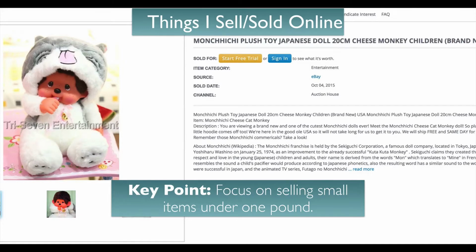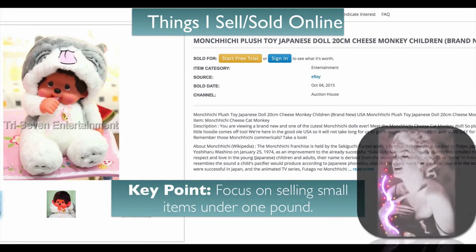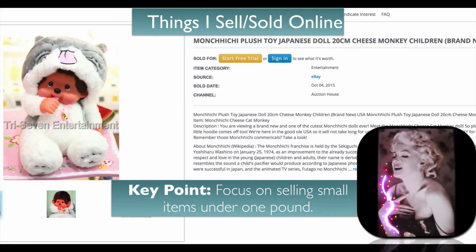When I first started off, I was on Craigslist and I found this big, gigantic Marilyn Monroe. It was a frame. It was just big. It was a neon Marilyn Monroe, something that lit up, and it was just a big, heavy framed canvas looking thing. And I sold that thing for $150 and I thought I was doing good. I bought it on Craigslist and then I sold it on eBay for $150. Not too many people had this. It was like a neon thing with Marilyn Monroe.